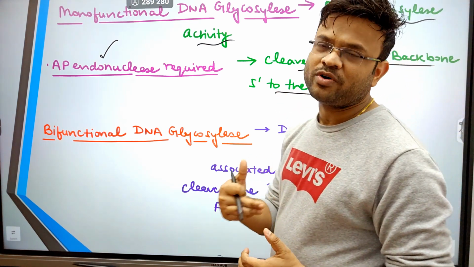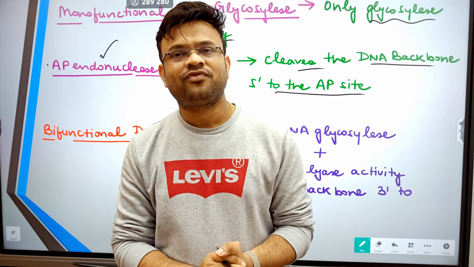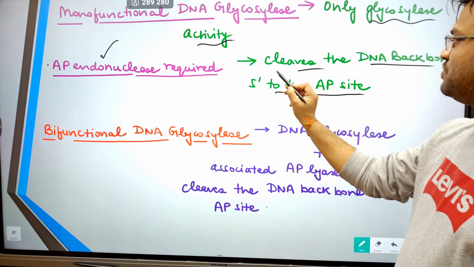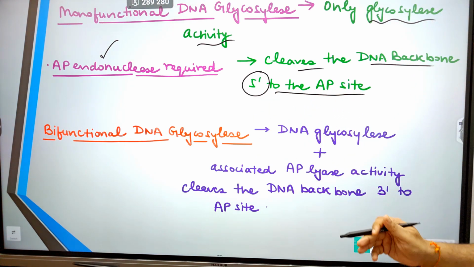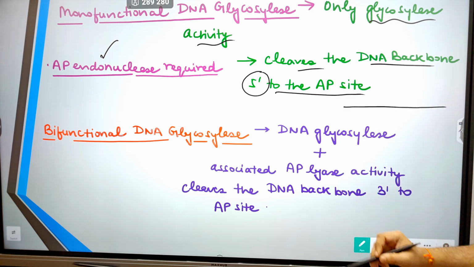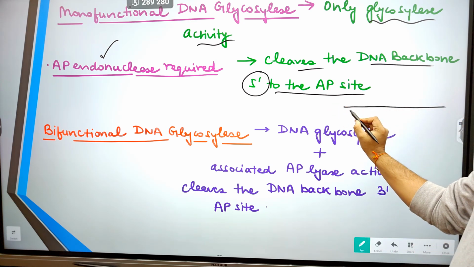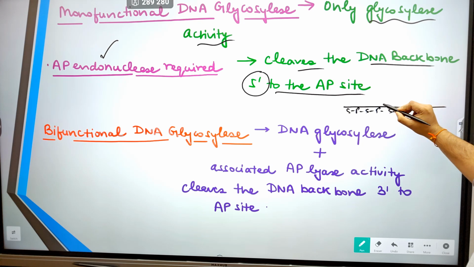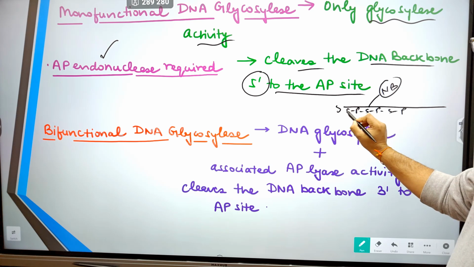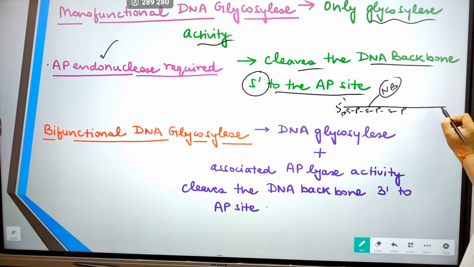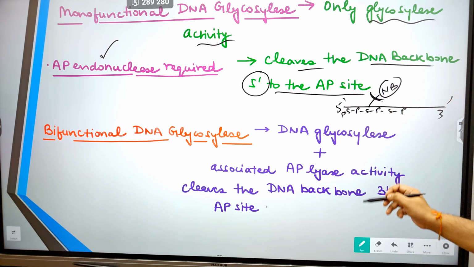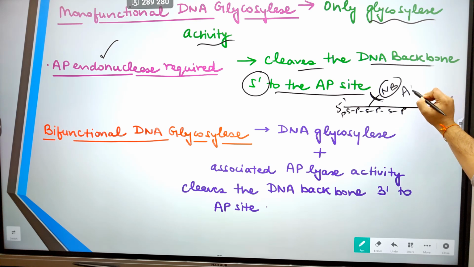And this will perform the secondary function, that is the cleavage of the phosphodiester bond that is close to, or that is 5 prime to the AP site. That means, you would know what the 5 prime direction means. Let us say this is the DNA strand, and over here the sugar is connected to phosphate, sugar, phosphate, sugar, phosphate, something like this. And let us say to this sugar a nitrogenous base was connected, and this was 5 prime, this phosphate is the 5 prime residue, and this is 3 prime. Now what will happen is this nitrogenous base has been removed, and since the nitrogenous base has been removed, this has become an AP site.